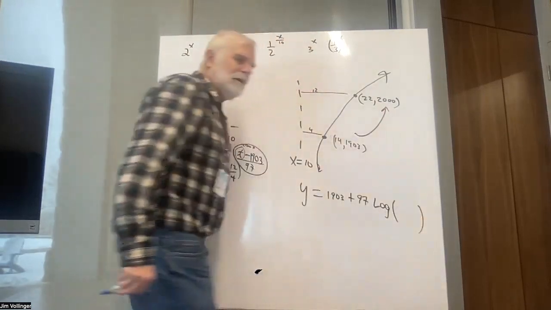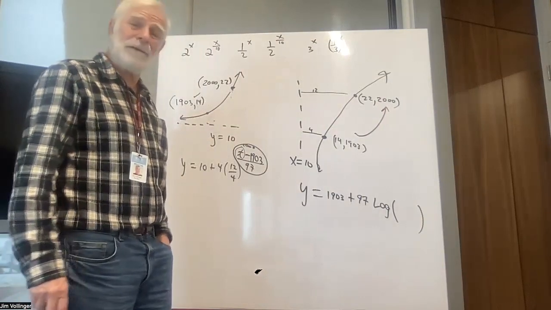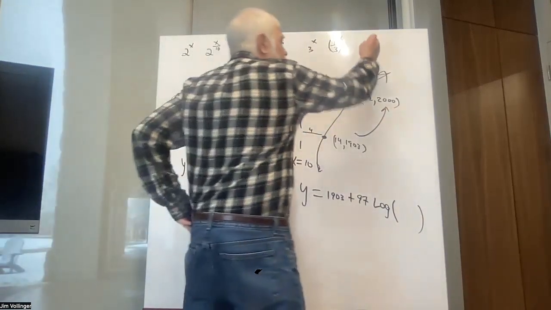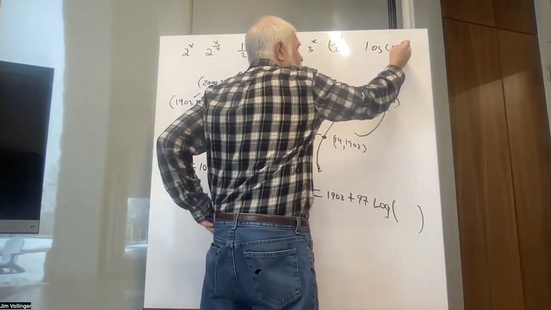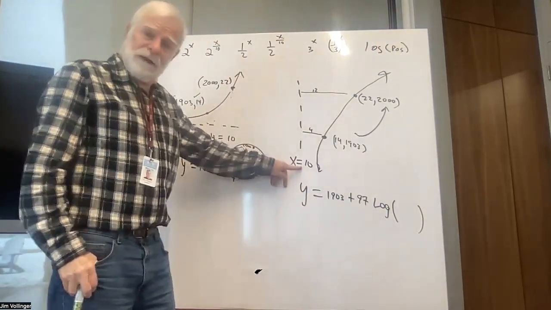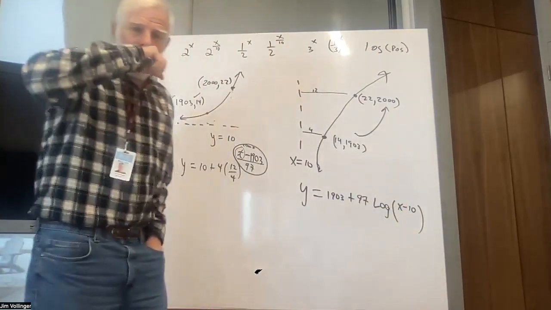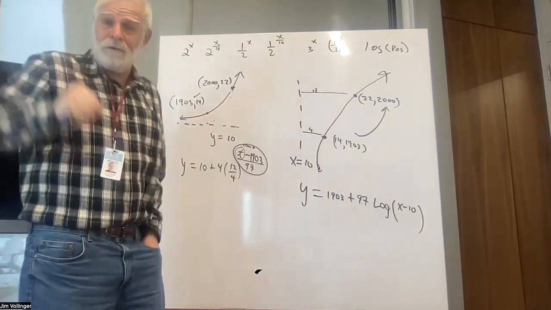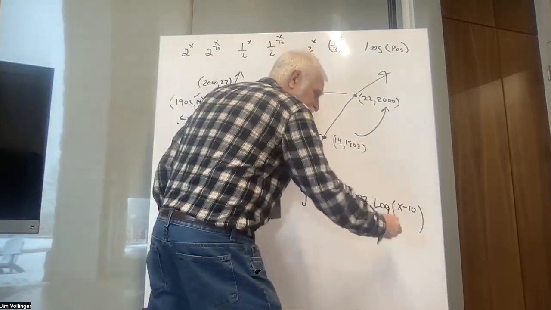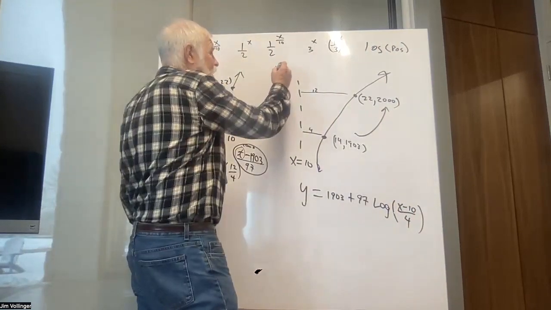And logarithms have domain restrictions, which means there's only certain x's on the board, and all those x's happen to be bigger than 10. Right? And you can't log anything but positive numbers. So where are the positives? They're bigger than 10. And writing x minus 10 measures things from 10. So the question is, what's the x I'm going to use next? 14. And 14 minus 10 is 4, but 4 divided by 4 is 1. And I don't care what the base is.